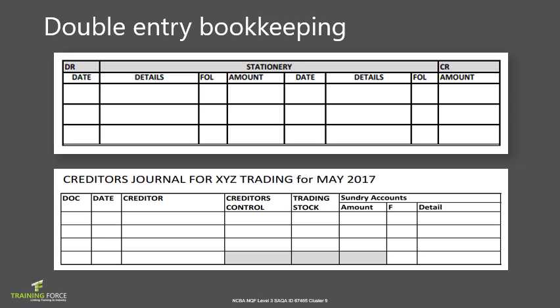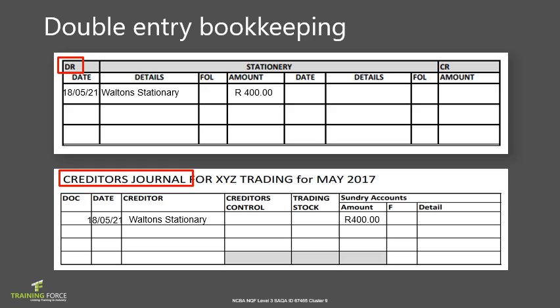If you have a look at the examples of the tables that you see in front of you, that is exactly the way ledgers need to look and the way creditors' journals look. They have specific size columns, they have specific columns that are in them. It doesn't change for any different bookkeeping. Let's take a look at double entry bookkeeping. It is simply the concept of debiting one account while crediting another. If we buy stationery from Walton's, the stationery account in the ledger is debited and the creditor's journal is credited.